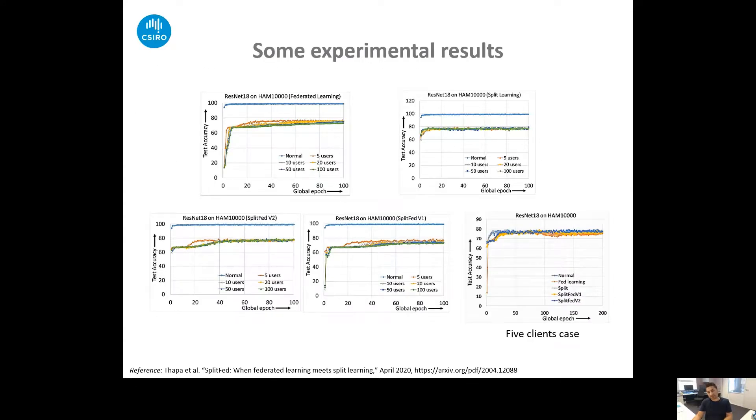Now it's time to see some experimental results. So the experimental setup is IID case in our scenario. That means equal number of uniformly distributed samples in each client. These are test convergence plots for federated, split, and split fed version for various number of users. For this dataset, that means the HAM 10,000 dataset and then the model that is ResNet-18, the performance is not affected by the number of users up to 200. But in other experiments, for example Linear-5 on F-MNIST, higher users means slower convergence. So in another separate experiment with AlexNet on HAM 10,000 with 100 users, we have something different observation that is test accuracy sharply fell around 20 percent after 20 epochs, both in split and split fed version 2. We are yet to study around 60. So here we see the model and data dependency in the test performance.